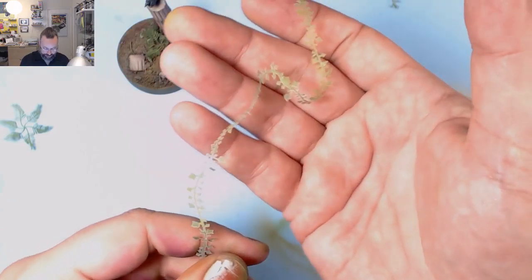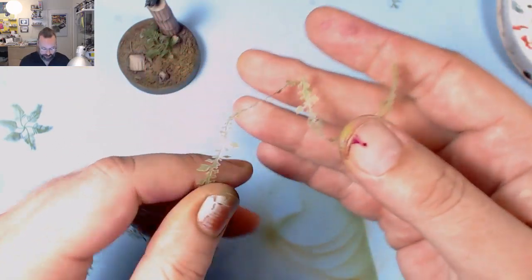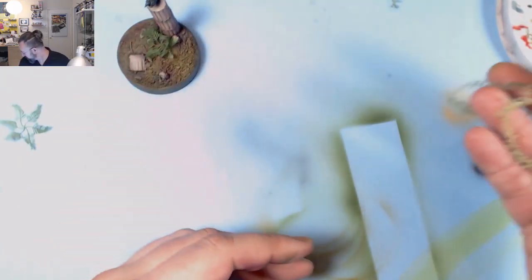Oh, and my ivy. So you can see very quickly the difference between the translucent side and the color side.